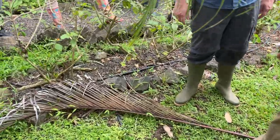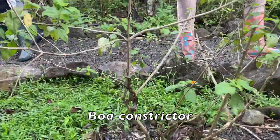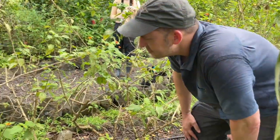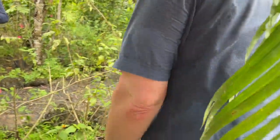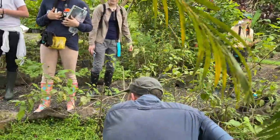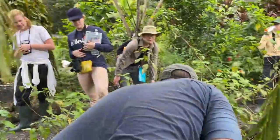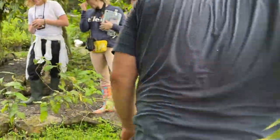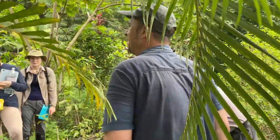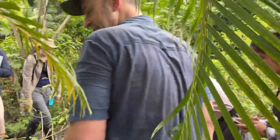Wait, where is it? Oh my god. Oh, baby boy. How old is it? Jason, you want to crouch down? You gotta get close. This is what's called safety briefing. Now you get a picture of me getting bit in the face. Not gonna work with this lens, unfortunately. You need to get really close. I'm not going to do that. That's a scene no one needs to see. Get the snake off my face.